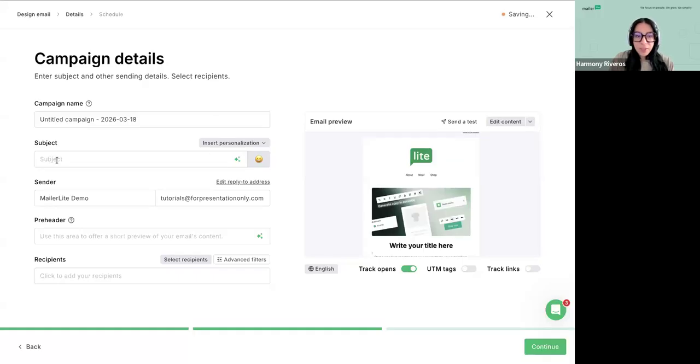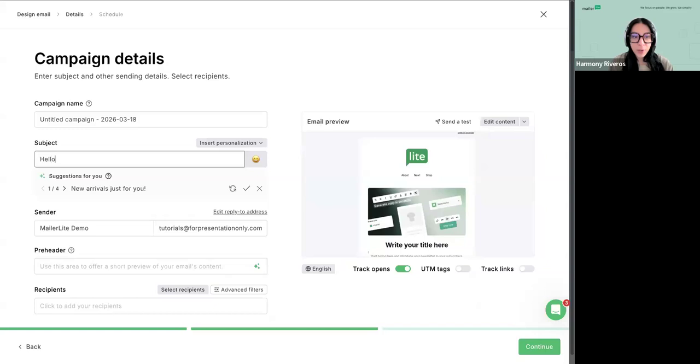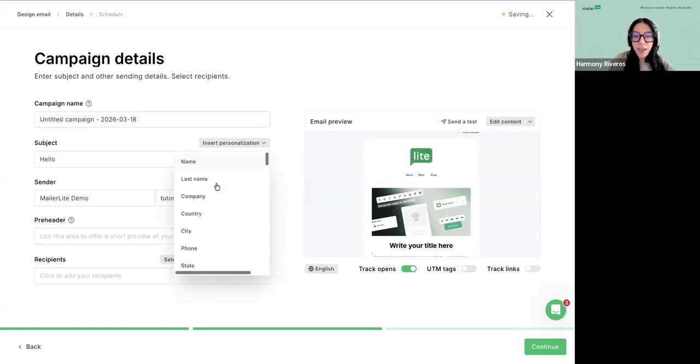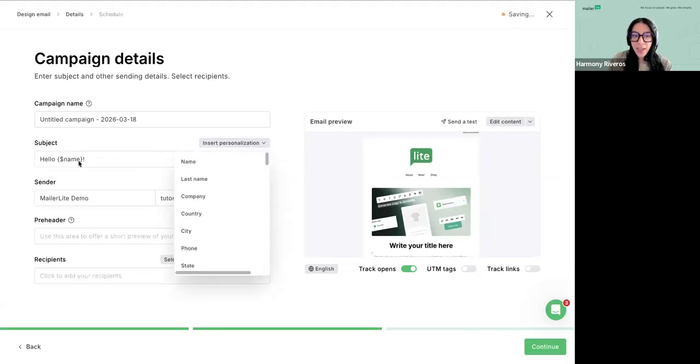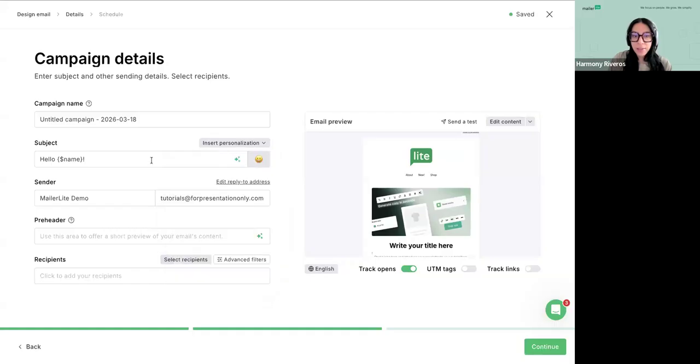Same thing with the subject line. When you are creating that, you can insert personalization, and same thing, you see all of those same fields that we just went through. I'm using name as just a simple one, but you can see that it can be a lot more complex than just adding that. This is just one of the more common ones, but you can essentially add any type of personalization there.